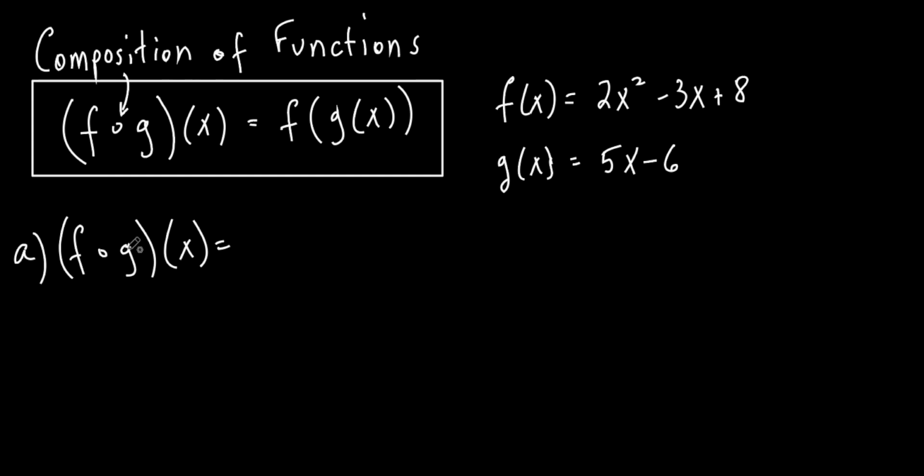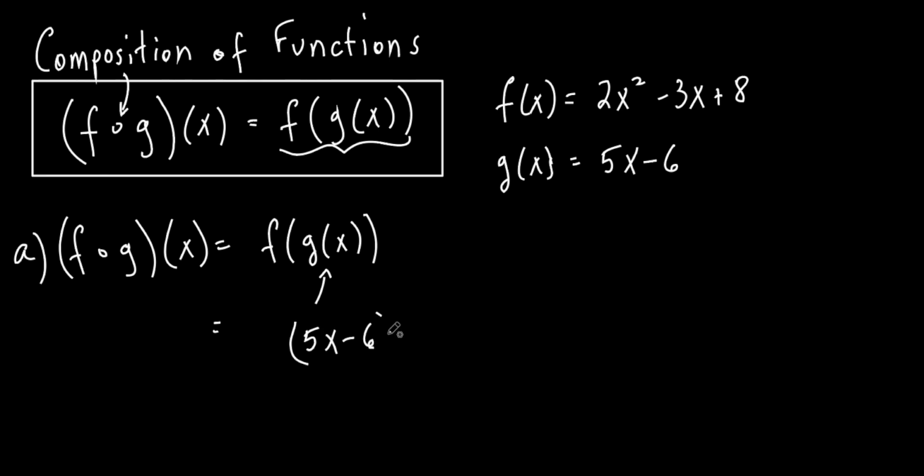Well, here's what I like to do for this composition. The very first thing I do is to write this little part right here down. F of g of x, because that's what it means. That's what f composition g of x means. It means f of g of x. So what do we do? Order of operations, what do you always do first? Stuff in the parentheses, right? And then you apply the other stuff. So what are we going to do first? We're going to stick that g of x in here. So what is the g of x? 5x minus 6, correct? All right, put that in parentheses, and then we're going to put the f out in front. So what we're trying to do now is find what f of 5x minus 6 is.